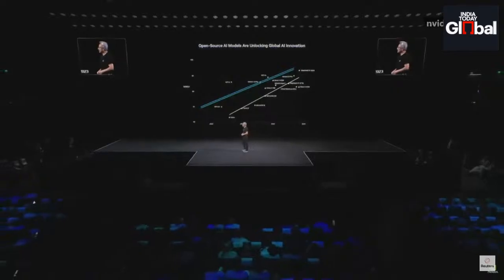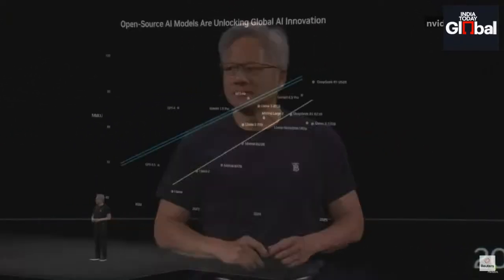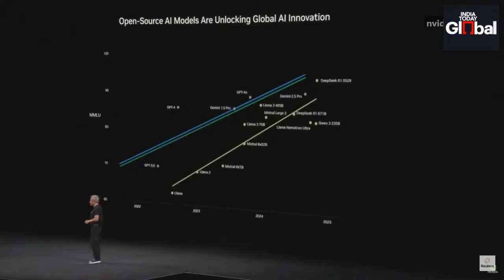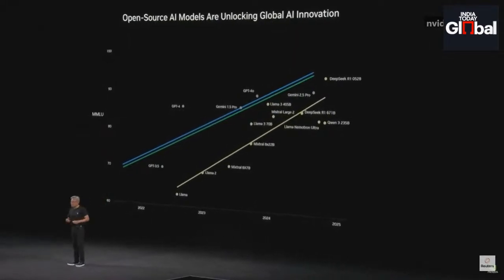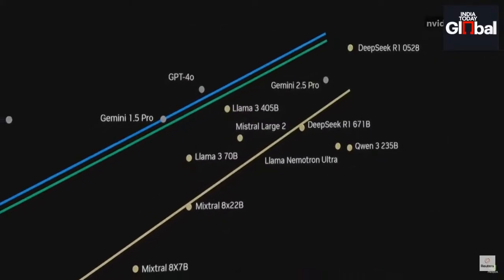AI technology is moving at light speed. And what I'm showing you here, proprietary models on the left, moving at light speed. However, the open models are also moving at light speed, only a few months behind. Whether it's Mistral, Llama, DeepSeek R1, R2 coming, Q1, these models are all exceptional. Every single one of them exceptional. And so we've dedicated ourselves over the last several years to apply some of the world's best AI researchers to make those AI models even better. And we call that Nemotron.